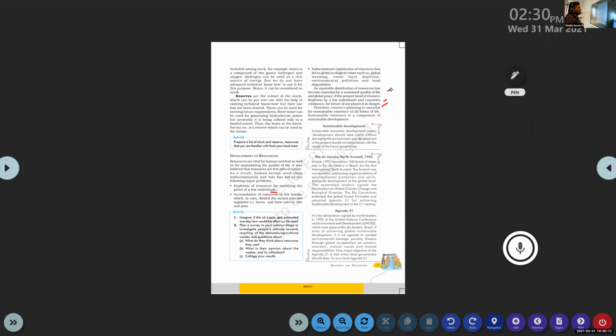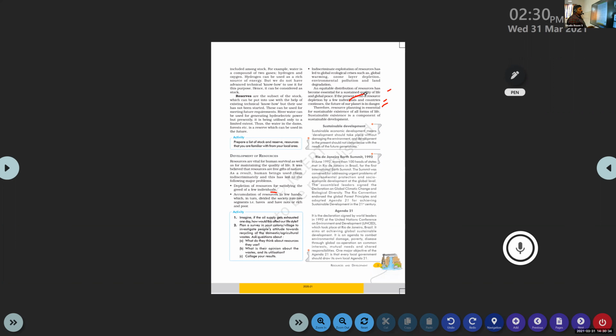Okay, they are utilizing the resources without any sense. Clear or not? So if these countries and these individuals are utilizing the resources like this, it will create danger for humanity, danger for our planet. Therefore, resource planning is essential. So why is resource planning essential?